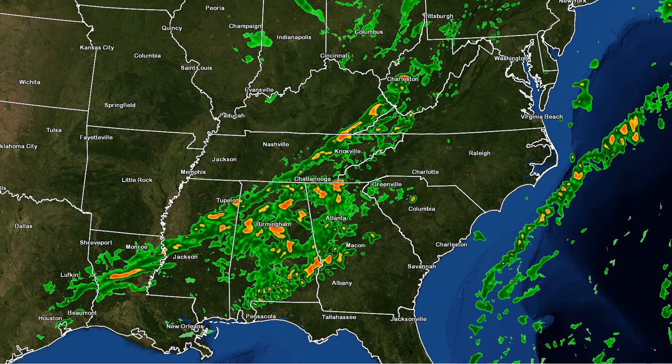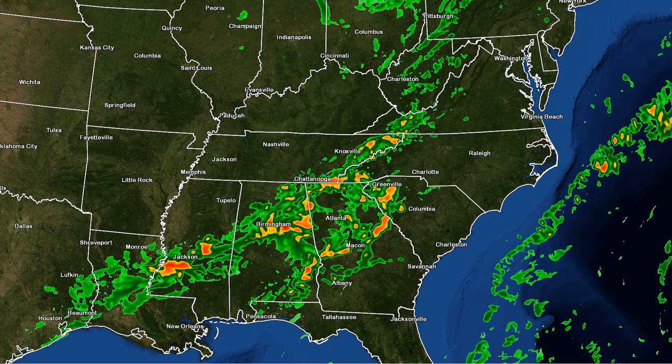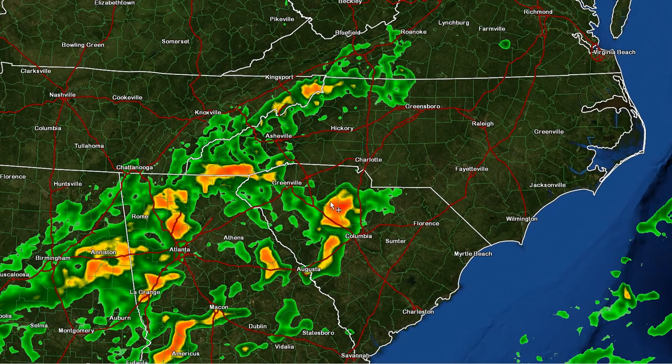Let's go out a couple more hours. This is 7 p.m. tonight, here is 8, 9, 10 p.m. Notice this big cluster of storms in South Carolina. This is an area right here in South Carolina that would have me concerned for isolated tornadoes. We're not looking at a huge threat — very isolated, similar to last week. It only took one and we had a lot of damage, so we'll keep an eye on that. These storms moving into the mountains will likely be producing damaging winds, so that's something to watch out for as well.